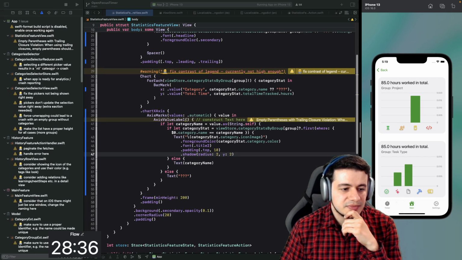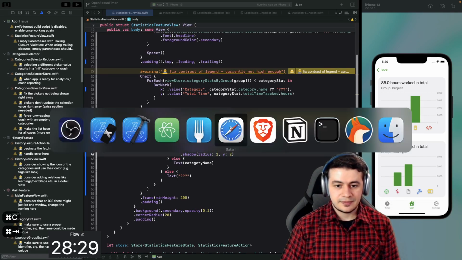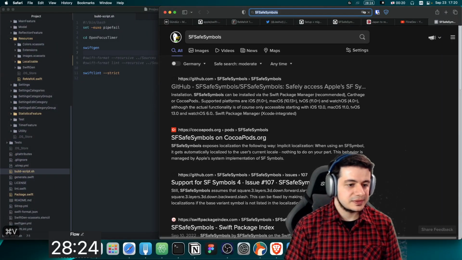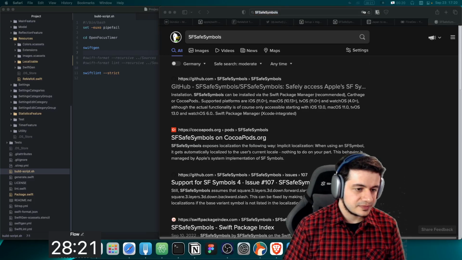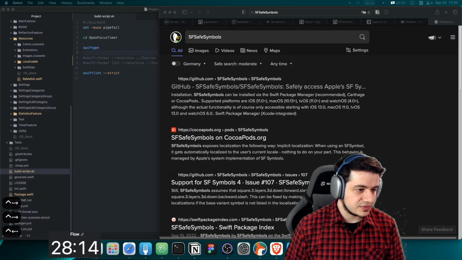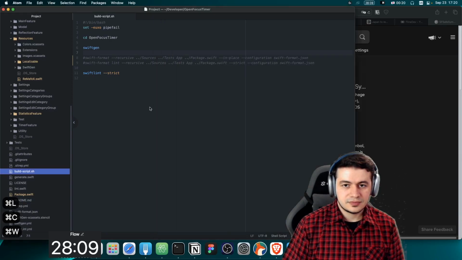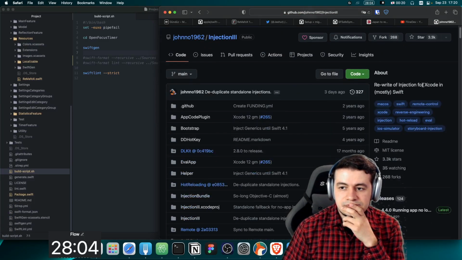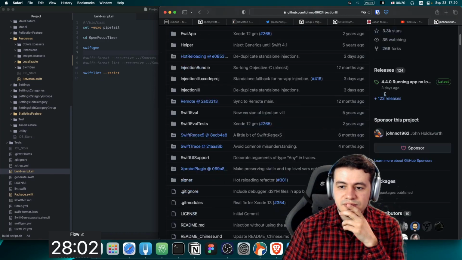Live reload app. Yeah. Well, let me open it, but I never used that. Oops. Why does it not copy? I cannot copy text properly here. No. All right, let me change the browser. Maybe it works somewhere else. Like this. Rewrite of injection for Xcode.